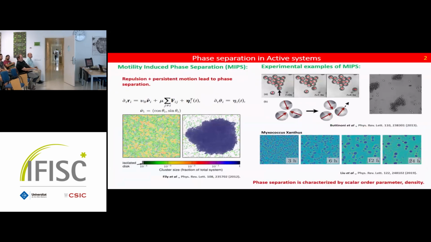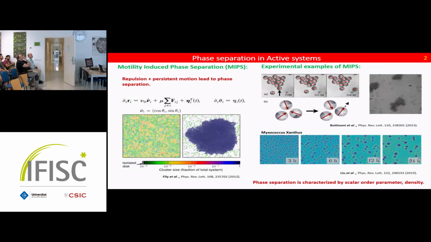Now the motivation of today's talk is the phase separation phenomena of collections of this kind of active particles. I start with this work in 2012 by Fily et al. They proposed a numerical model and theoretical study of persistent active particles. To understand what persistent active particles are, if you look at these particles, they have a polarity, they move along this preferred direction, and they are disk-shaped particles. Because of the persistent dynamics of these particles, they do phase separate.